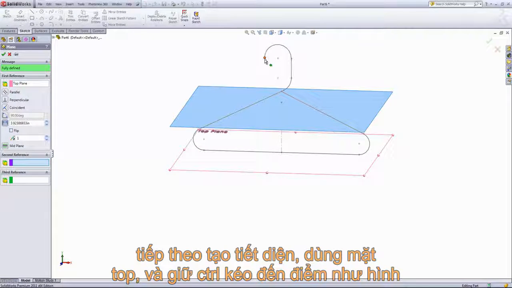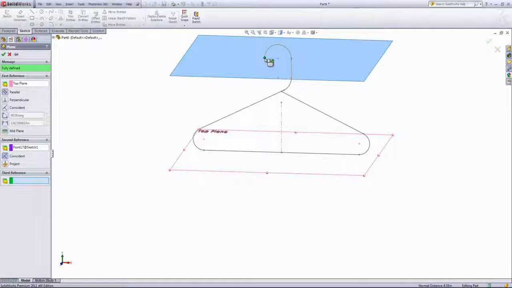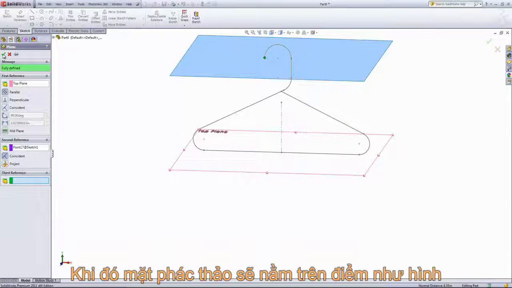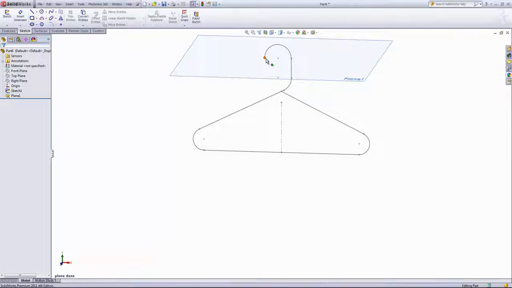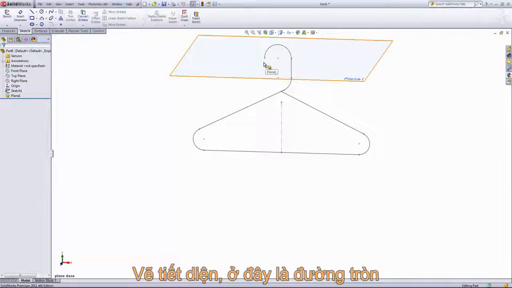For the second reference, I'm going to choose this top point and click OK, and that'll automatically create a plane parallel to the top plane and coincident to that point. And you'll notice that I created that plane normal to the arc and this point, which is our starting point of the path. And you'll generally want to create your sweeps based on the starting point and the starting arc of your path.